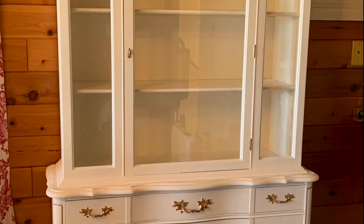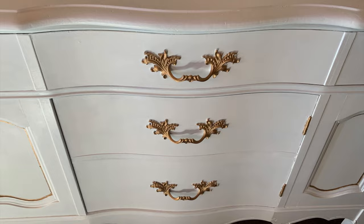Okay, here's my cabinet all finished. I'm really happy with how it turned out. It did take a couple of coats to cover the darker color that I had originally painted it. Now we get to do the fun part, so let's decorate.